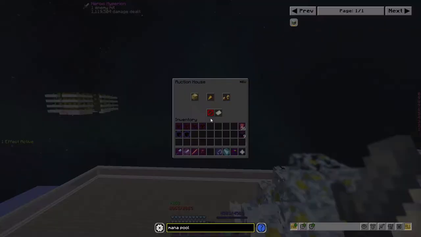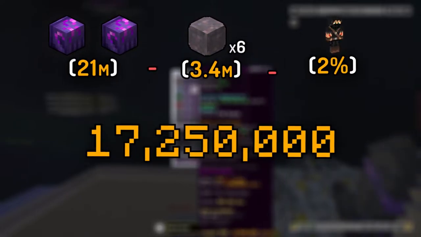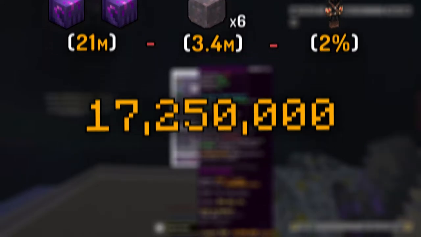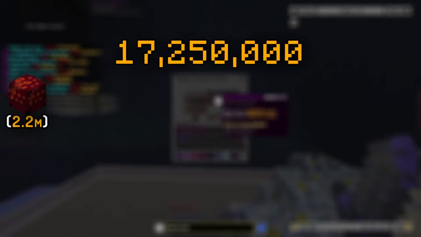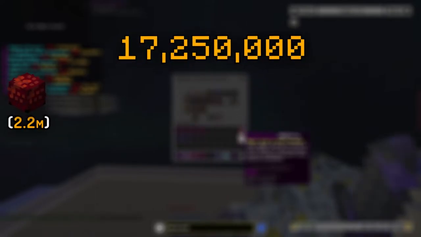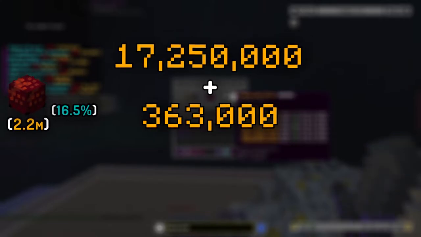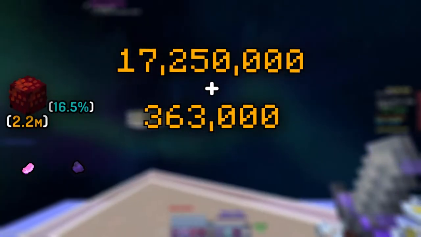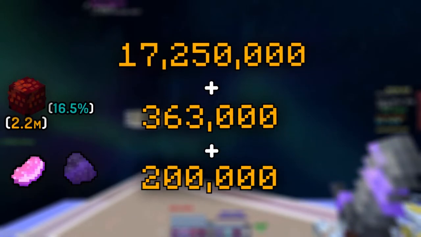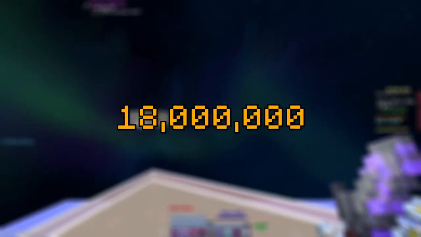I don't really want to calculate the chances to get that since it's pretty low. You get 2 Gauntlet of Contagions per hour, and including tax, the lowest will be 17.25 mil, but you also have a chance of getting a Magma Urchin, which is a 2% chance per boss. And since you kill 90 per hour, it'll be 16.5% per hour, which is around 363,000 extra per hour. And then I also got an extra 100k on the side for 30 minutes, so that'll be extra 200k, and that'll leave us with 17.8 mil per hour, which is basically 18 mil per hour.